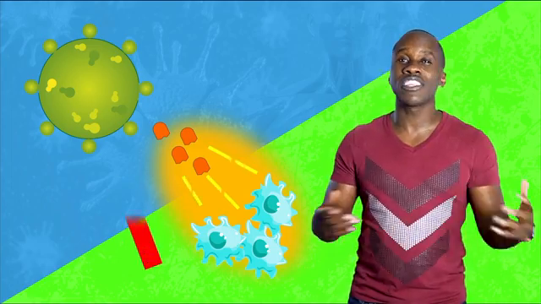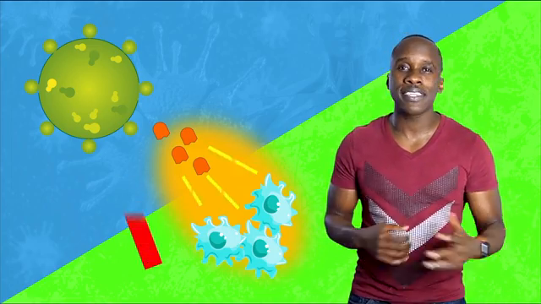And the alternative pathway isn't specific. C3 binds directly to the pathogen and triggers the rest of the cascade. In both pathways, we are recruiting other phagocytes, we're tagging the pathogen for destruction, and we're forming the membrane-attack complex to destroy the pathogen by making those holes in the membrane and filling it up with water so much that it pops.